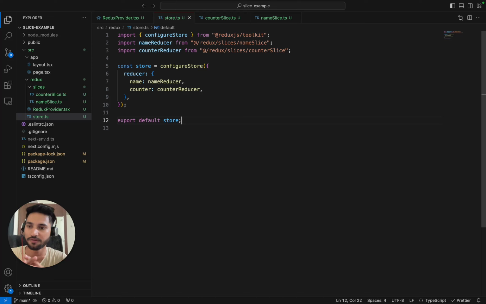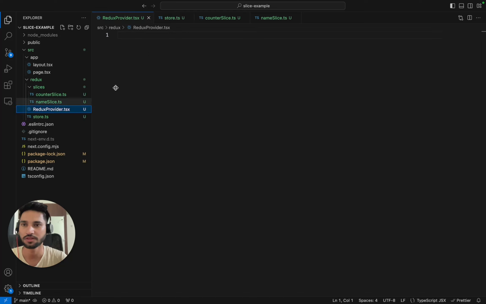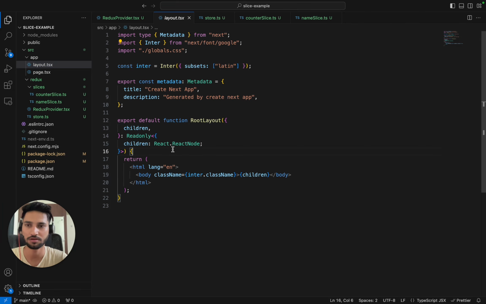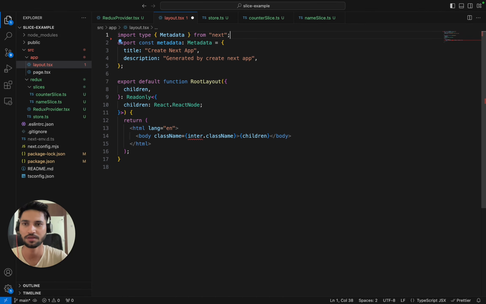So we have already discussed in our previous videos as well that once the store is created, we need to create a provider, which is a gateway for linking our store to the React app. And if you can see, this reducer is now wrapping over both the states and creating it as a single storage, or a single source of truth. And we'll just create our Redux provider. For that, we can just copy it. I'll get rid of all these. We don't need those as such right now.